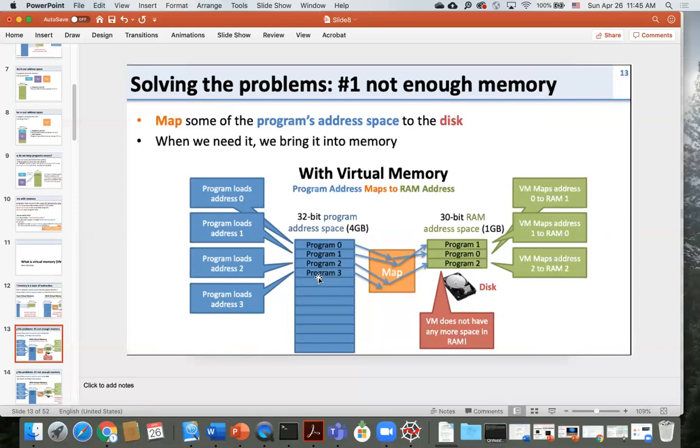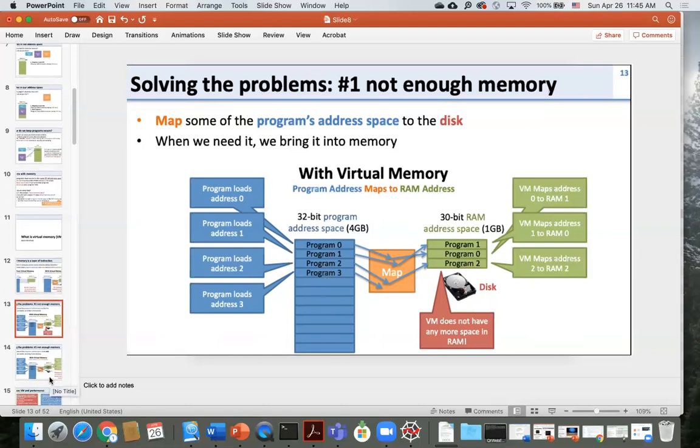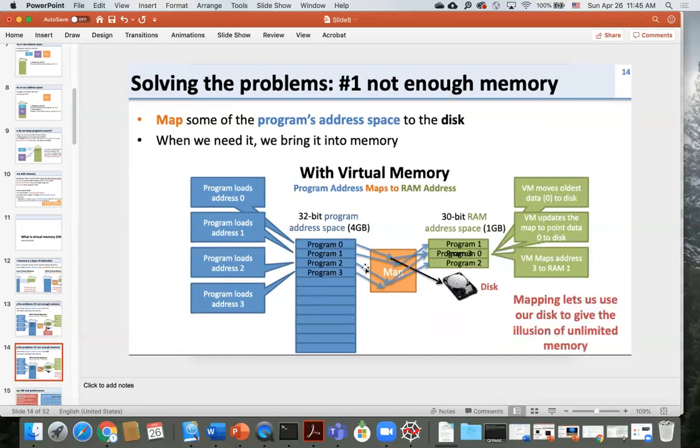However, the program needs to use the last piece of data, data 3, and it is not in the RAM. So it could actually be in the hard disk. Suppose we would like to use it. You do not want to put it in the hard disk because later on you may want to use it again and again.